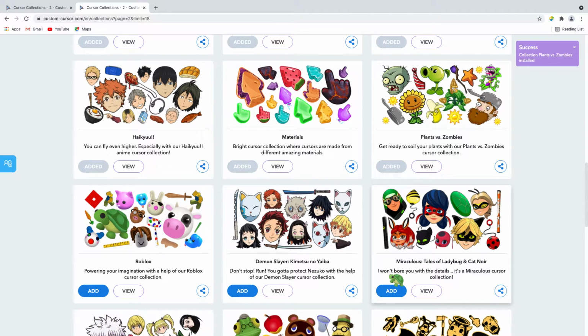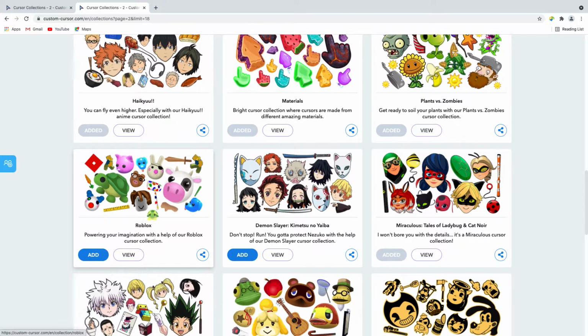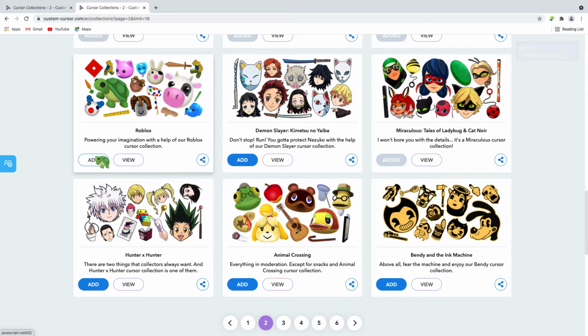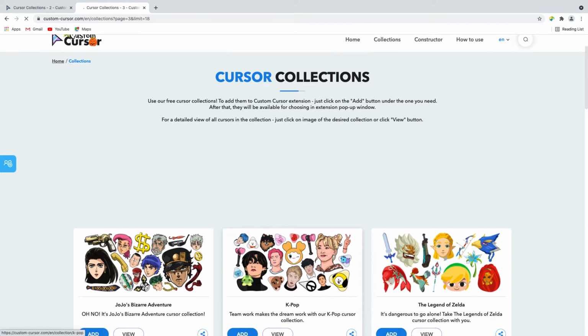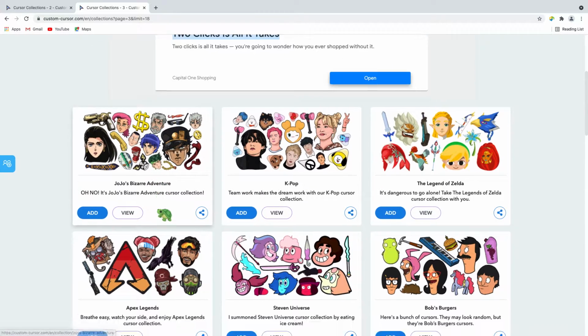I'm a big fan of you, Miraculous. I'll actually add you. Yeah, that's my baby brother. Yeah, I'm gonna add these ones. And tomorrow is Mickey Mouse's birthday, his 93rd birthday is tomorrow. That's cool. Okay, next page.